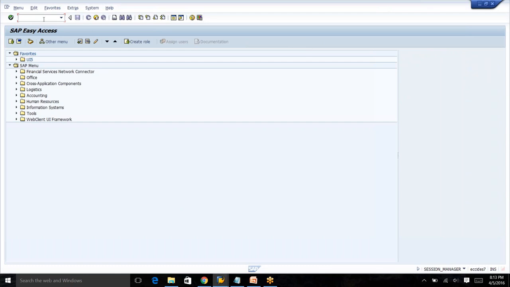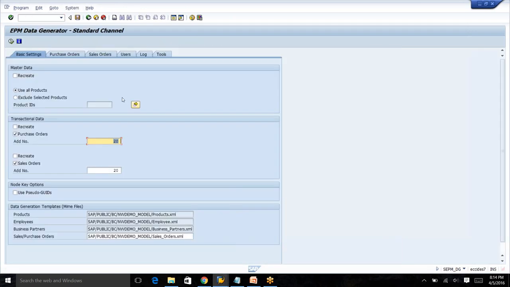No. Okay. So, let's say if you don't find data, there is a data generator program for this enterprise procurement model, I think SCPMDG. Let's say if you don't find data for your function modules, you can come here and just put how many, let's say, I need 100 purchase orders and 100 sales orders. So I'm going to just generate data for my enterprise procurement model. This is all test data.